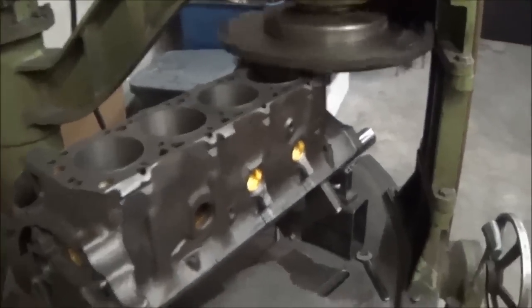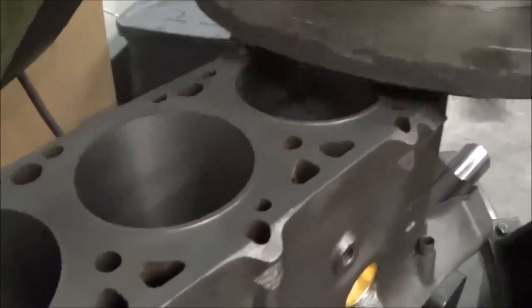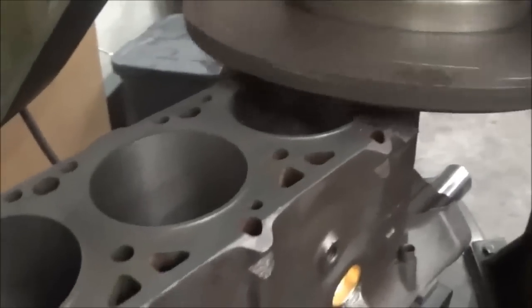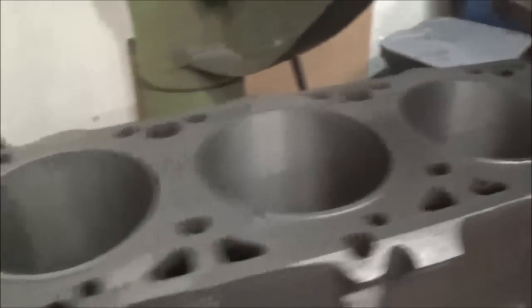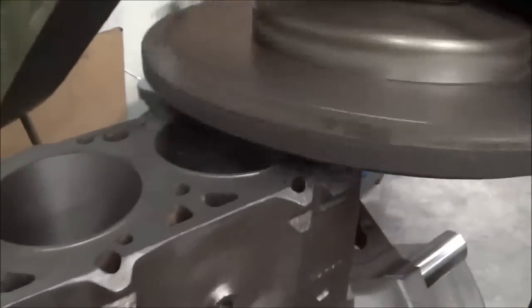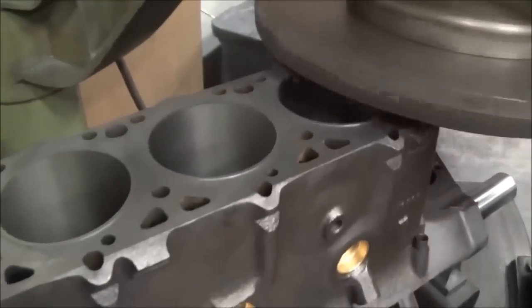All right, here's taking the second to last cut. Evening out the top of the sleeves. There'll be another cut right after this to even up the sleeves.